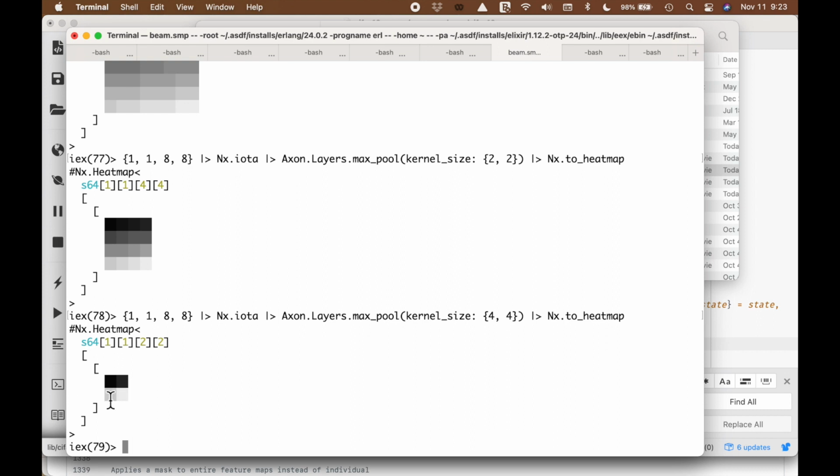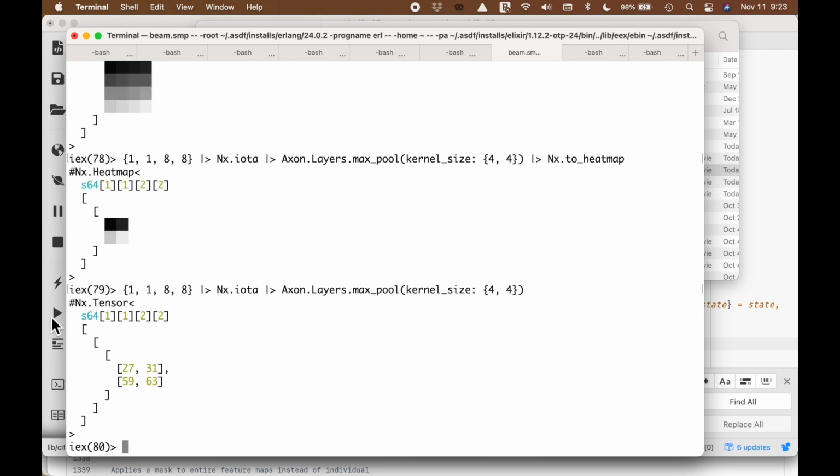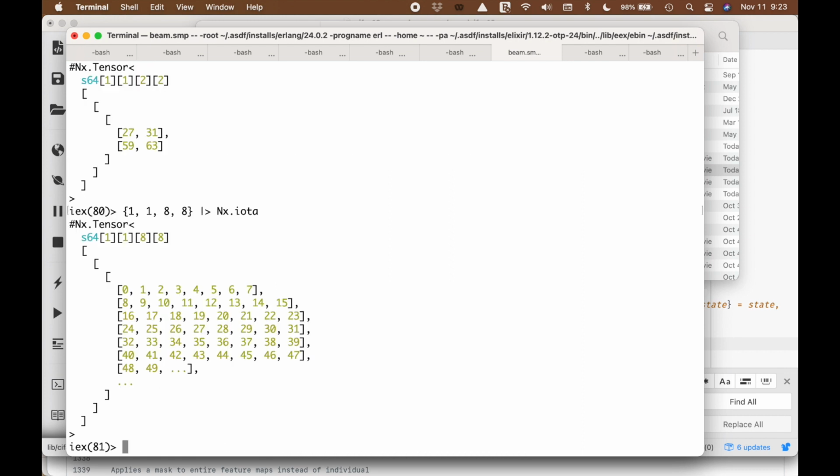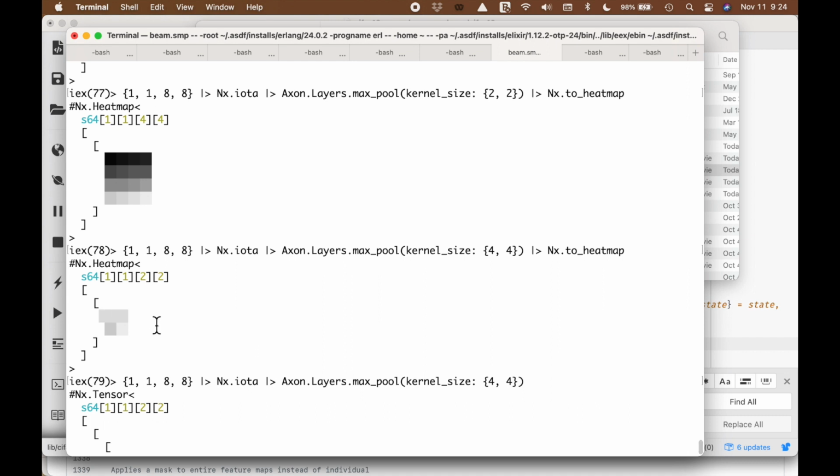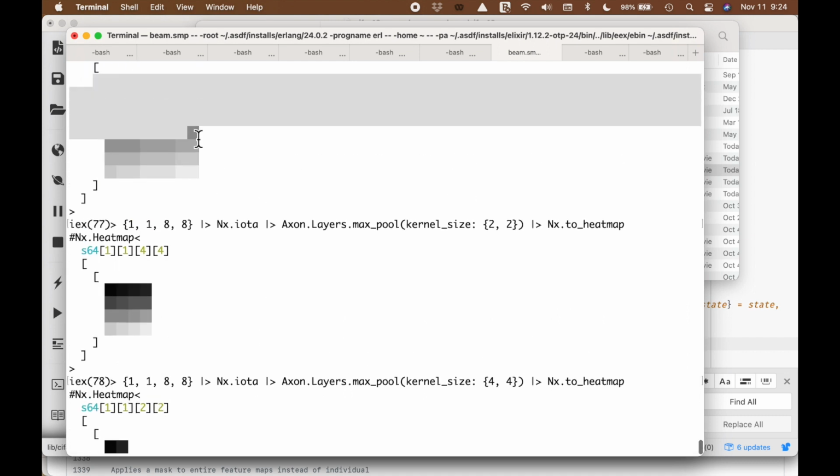And this just gives me 4 different colors. And so if I take that out of the heat map, it looks like 27, 31, 59, and 63. So let's look and see if we're getting what we expect to. So this is a 4 by 4 square. 1, 2, 3, 4. 1, 2, 3, 4. So the biggest number out of all of this square is a 27, and that's what I got. And in this one, it would be a 31, and that's what I got. And 59 and 63. So I really catch a pretty good approximation of what this whole thing is, right?